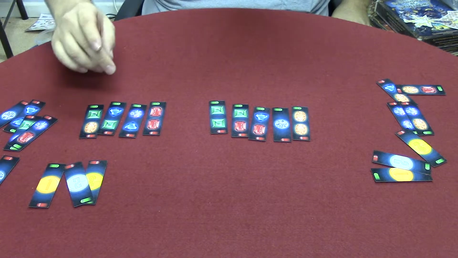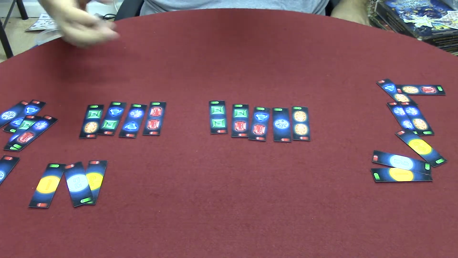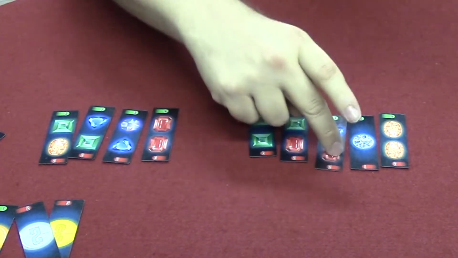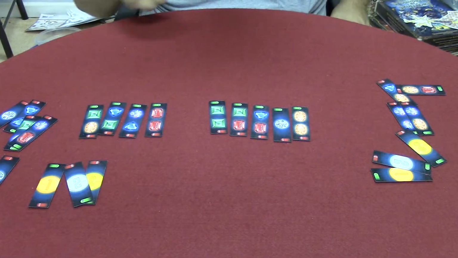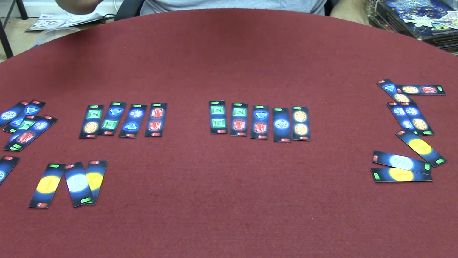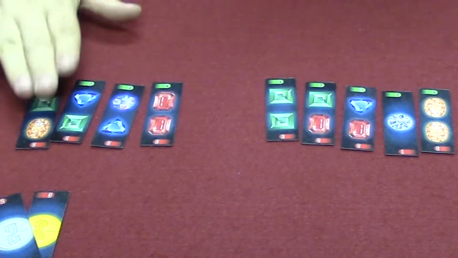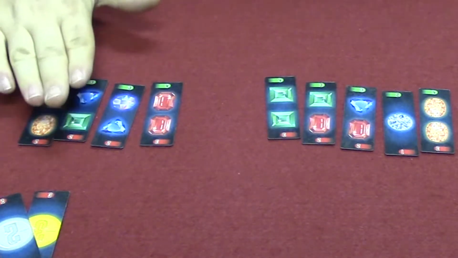Then, if a player shares a majority on a type of gem, each player will get 2 points. So here, this player has 2 rubies, this player has 2 rubies, they would both get 2 points for the rubies. Okay? Now, if one player has a majority over another player in a gem, they would get 3 points for those gems. So here, this player has 3 emeralds, this player only has 2, they would get 3 points for the emeralds. This player would get none.